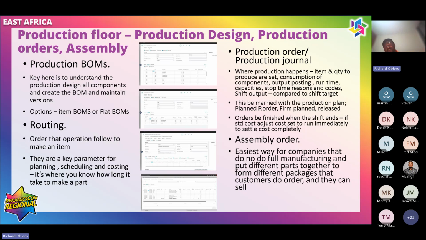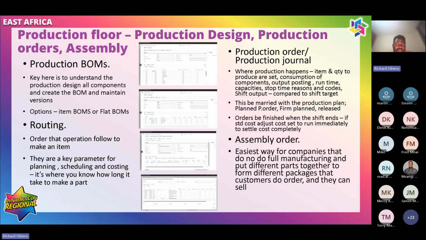Your routing is just the order of operation that these items go through: work center A, or machine A, goes to machine B, goes to machine C, then it's finally done. So that is on routing. You can put your key metric there, and that is what drives how long it takes to produce this item. It's through the routing. What is indicated on the routing to have the output? Is it 5 minutes, 1 second, 2 seconds? That needs to be practical, reflecting what is happening on the floor.